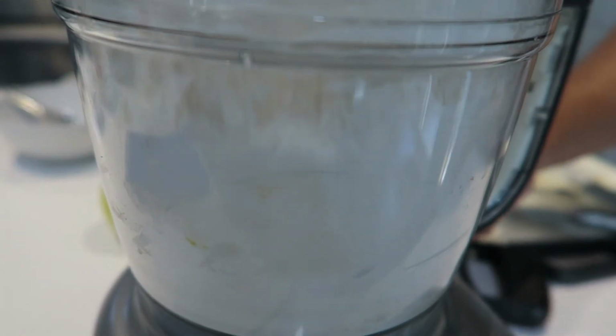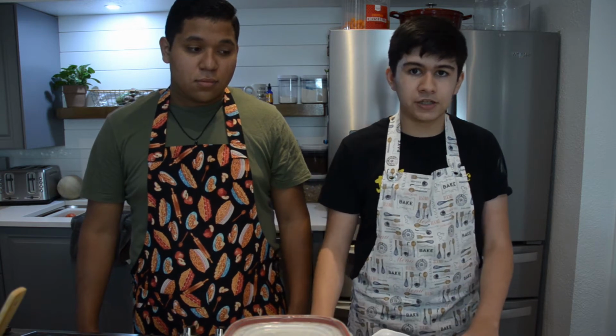So now you're just going to use the pulse setting on your food processor, and you're going to get the butter down to little pea-sized bits. Once the only butter bits that you can feel are about pea-sized, add about 5 tablespoons of cold water and another 5 tablespoons of cold butter as well.